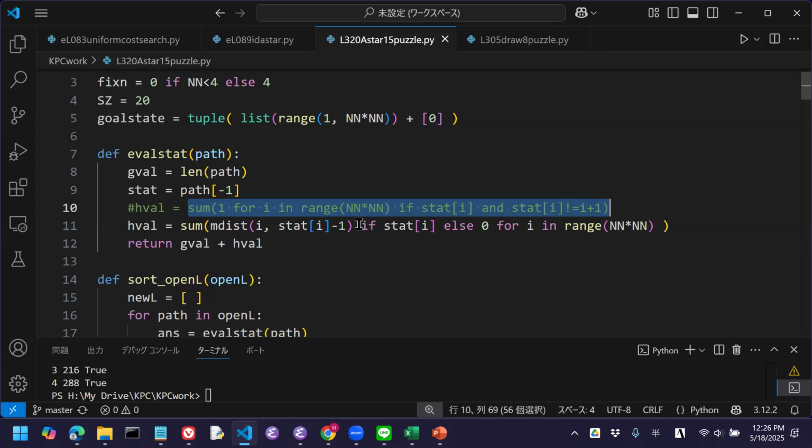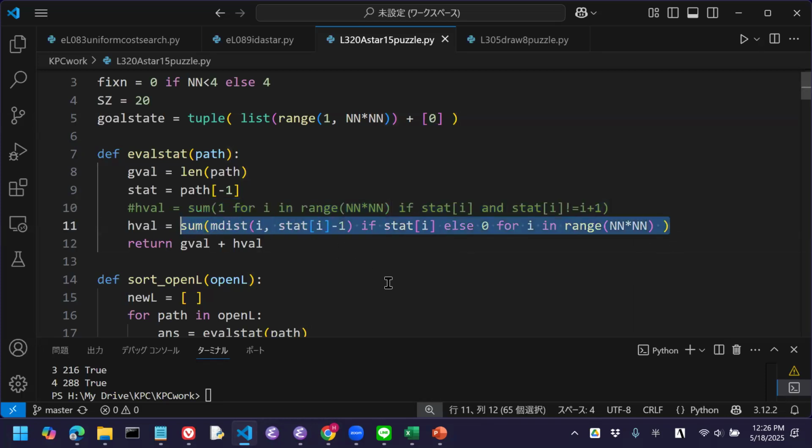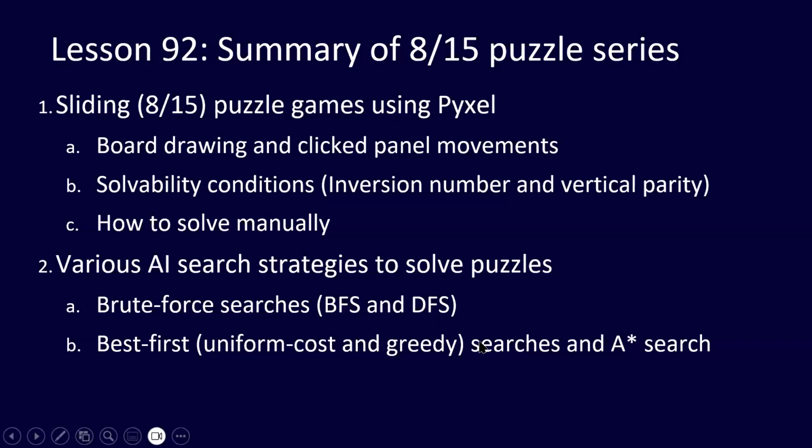That's called the H1 heuristic. And then we tried the second one, the total Manhattan distance of each panel to the goal position of that panel. And that, I said, is more effective in calculating the heuristic values, the H values. But still, greedy search was not good in a sense that it doesn't return optimal solutions.